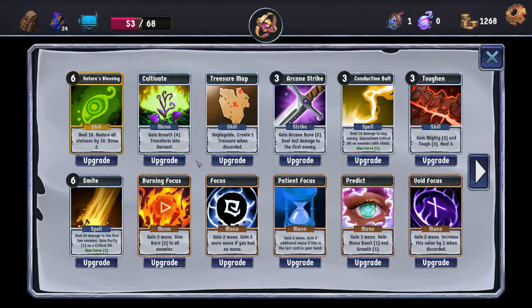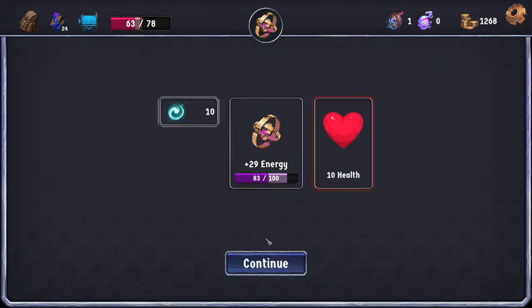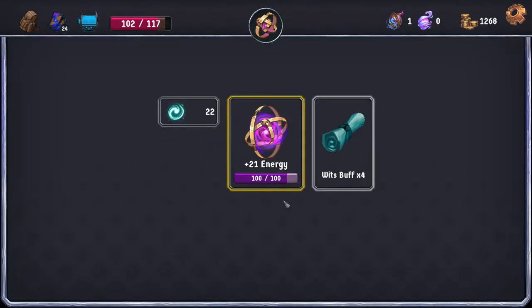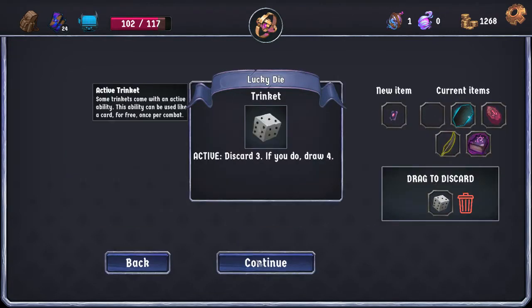Alright, we upgrade a card and we heal. I think I will upgrade this treasure map. And we definitely need health going into this boss. Okay. This is also tempting. I think our healing is fine. Our problem tends to be that we just like get knocked so hard that we just... The healing does nothing. I think Tiny Book beats Lucky Die.